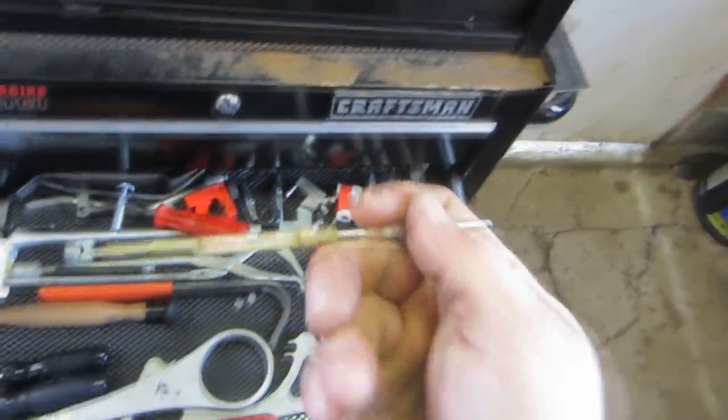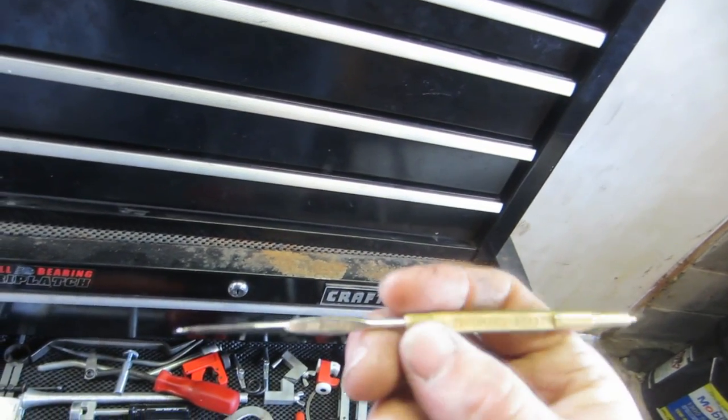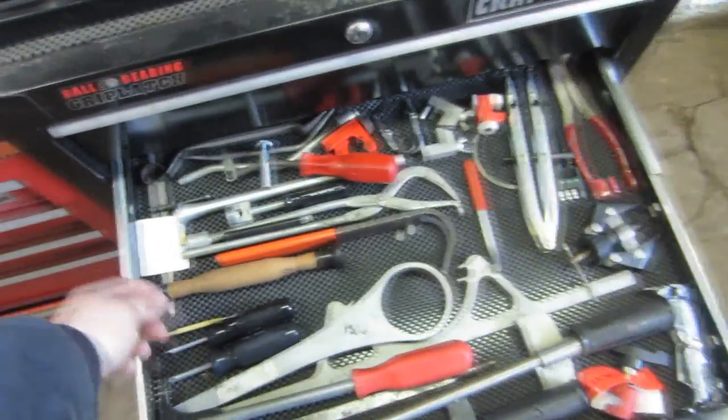This tool here is a jet installation and removal tool, or seat, excuse me, not jet. Seat for carburetors and Tecumseh, Briggs, etc. Worth every penny, that is. Saves a lot of time. I don't think it was more than $5-6 on eBay.